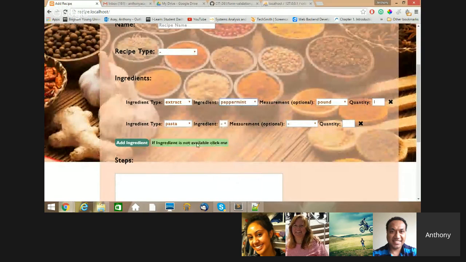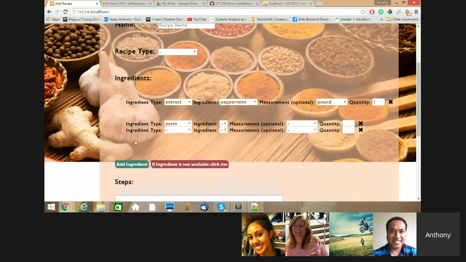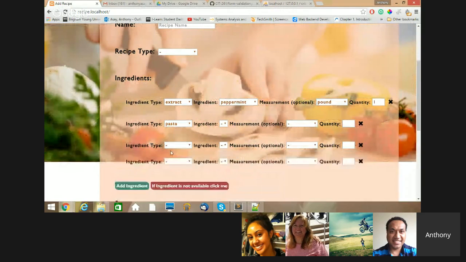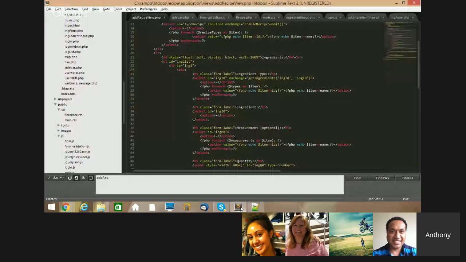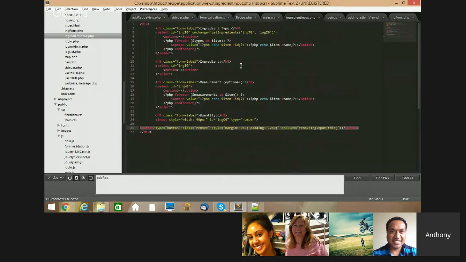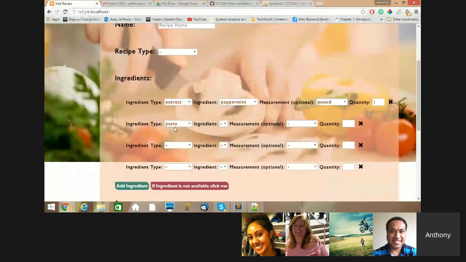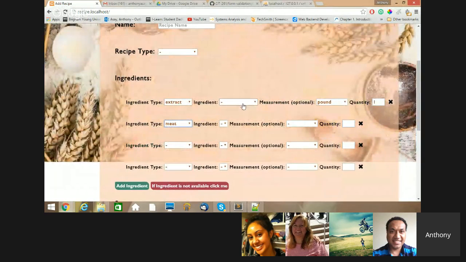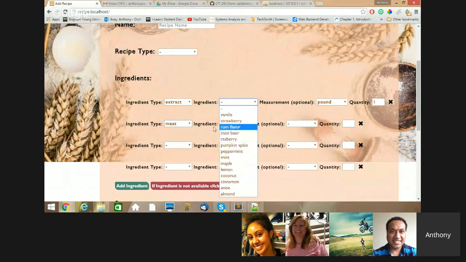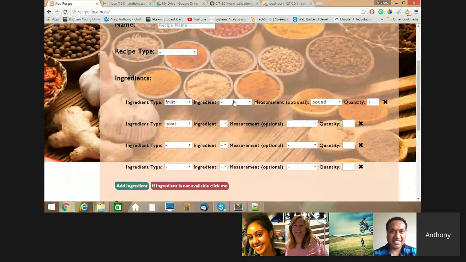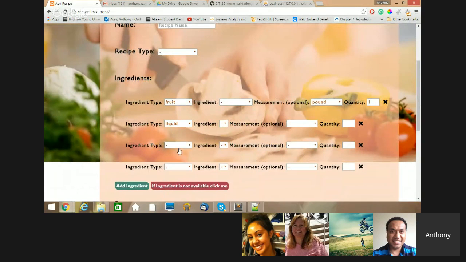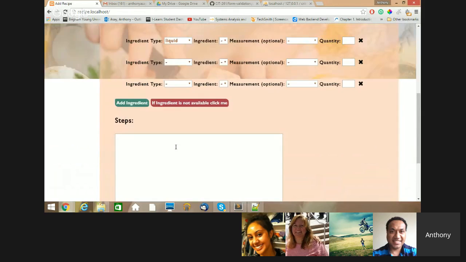So what happened is, when I add in these inputs right here, these new ones, it's creating them, but the function that was set up is tied to just these IDs, and so when I create them, they all have the same ID, which is not good. That's like when I was clicking on this, I was like, why is it changing this? Because it's tied in with that. So that's what's going on. So that's my problem.